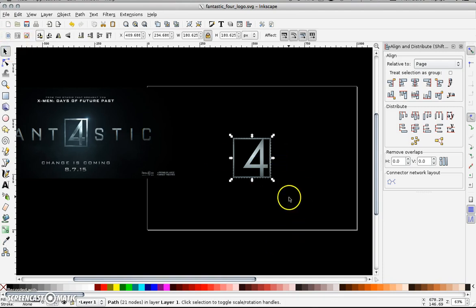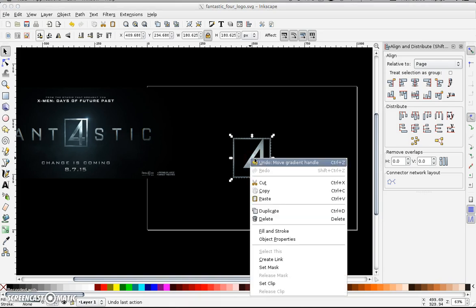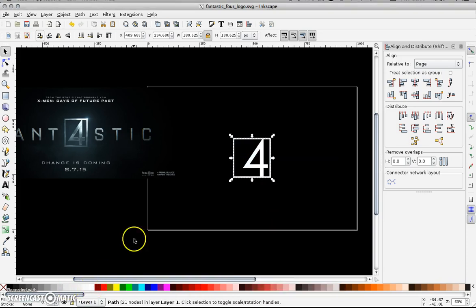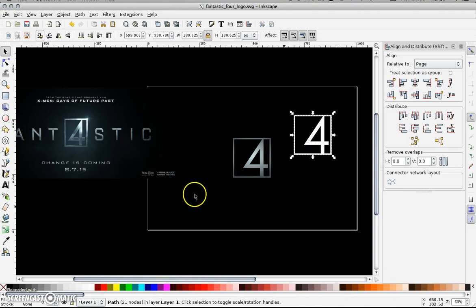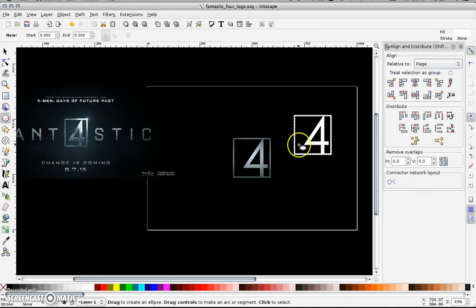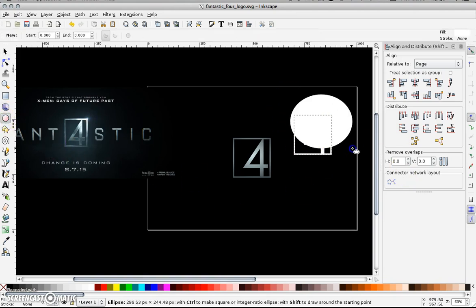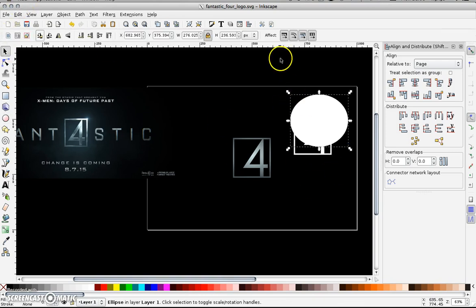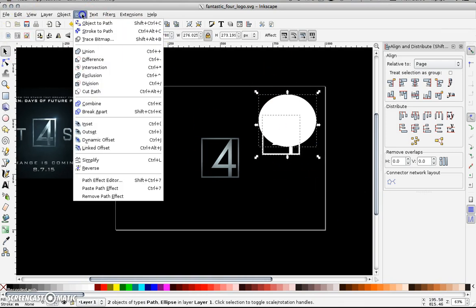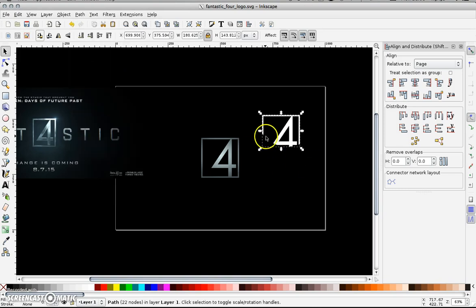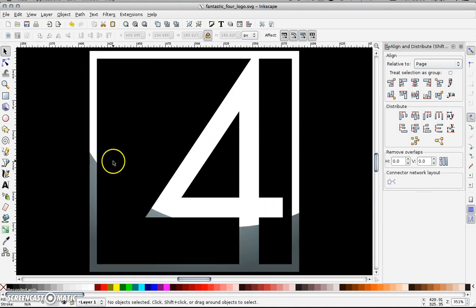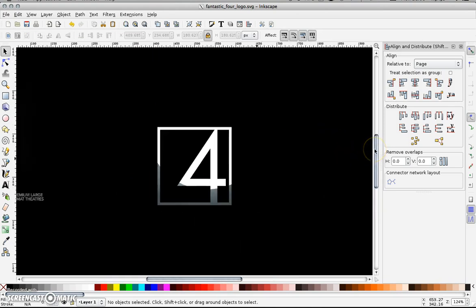Okay, now what I'm going to do is duplicate this again, and I'm going to make it go white. I'm going to pull it aside, I'm going to get a circle, and I'm just going to go over the corner like that. Select both. I'm going to use Path, Intersection, and that kind of takes a chunk of it away. Now if I zoom in a bit more, actually I've managed to get that dead on pretty quickly.